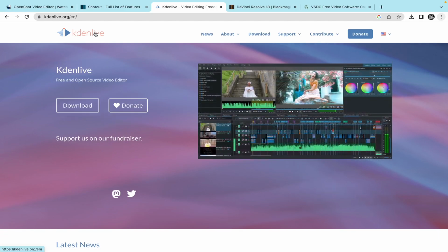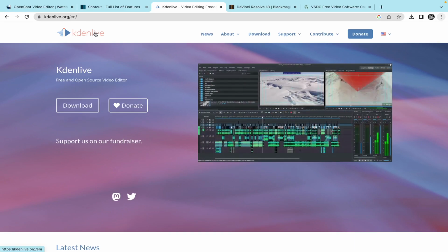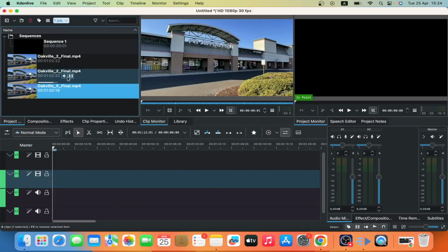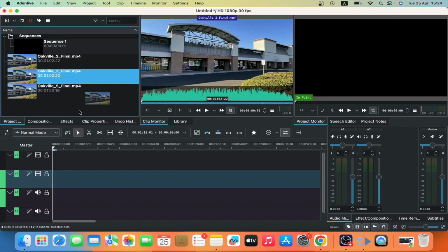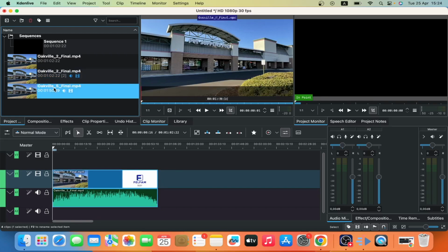Once we have installed CadenLive, this drops us into the main interface of CadenLive, and it looks pretty similar to the previous few video editors that we looked at. Over here on the left-hand side, you can drag and drop different files into the editor, and here too, just like we saw before, you can drag the different items down below onto the timeline, and here too, you get multiple tracks on your timeline. So here I can place them on the same track, or I can place them on separate tracks.